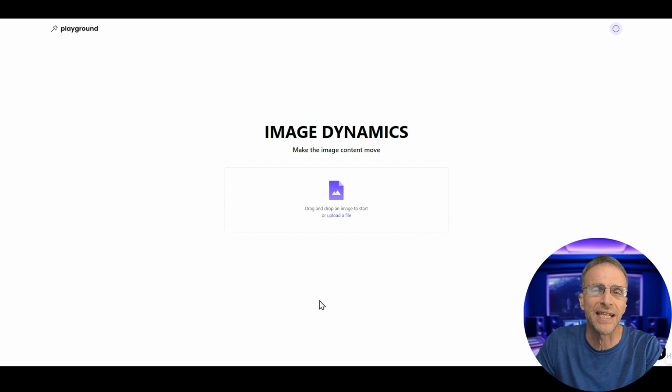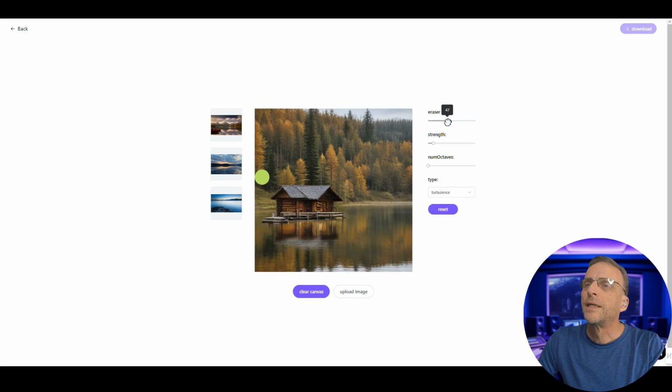If you have a picture with any kind of water, puddles, reflections, things like that, this is a cool tool. Change the brush size, paint over the water, and in real time, you can see what it's doing. It's adding ripple motions to the water. You can adjust the strength.